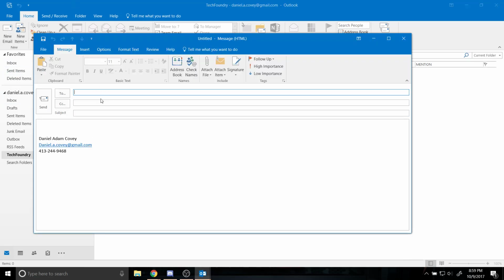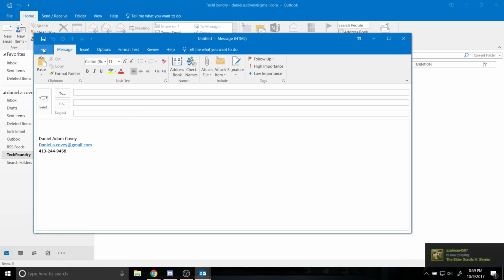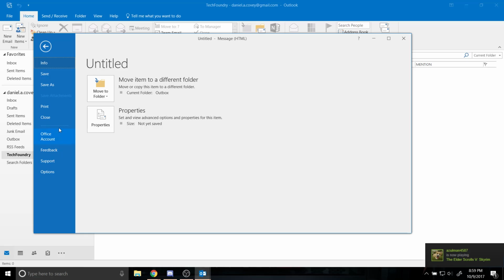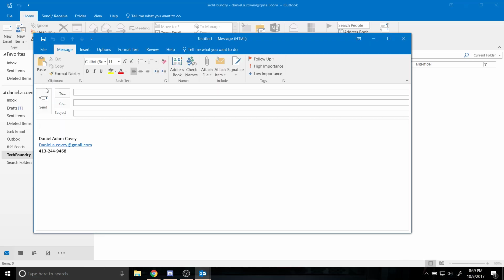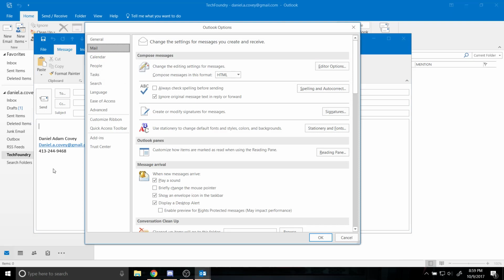Now this is just frustrating. Right click. Nope. I would think if not there, then it would be over here. But I do not see it over here either. Options?